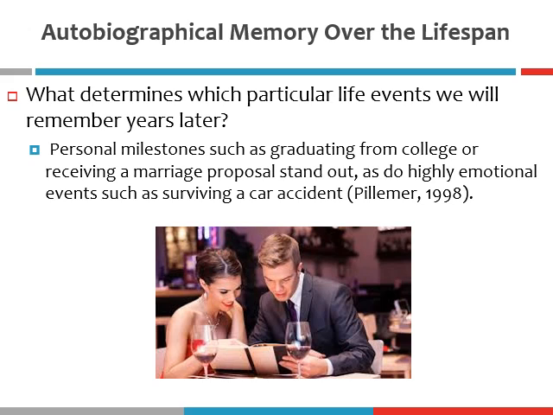So events that are associated with achieving a personal goal or some kind of important development in one's life were more memorable. And highly emotional or somewhat traumatic memories were also more memorable. So for example, losing a spouse, losing a parent, surviving a car accident, being diagnosed with cancer, right? So all of these sorts of potential traumatic events are more recallable or easier to remember than other sorts of events.